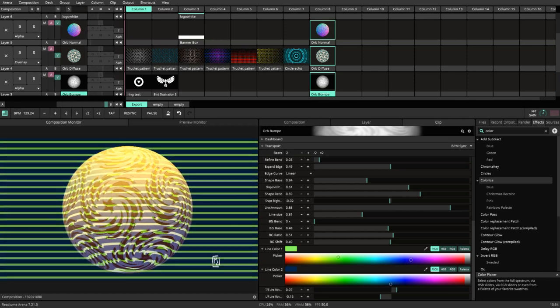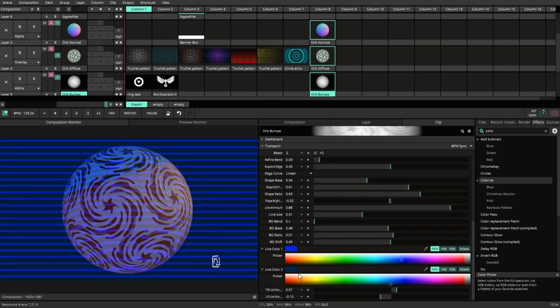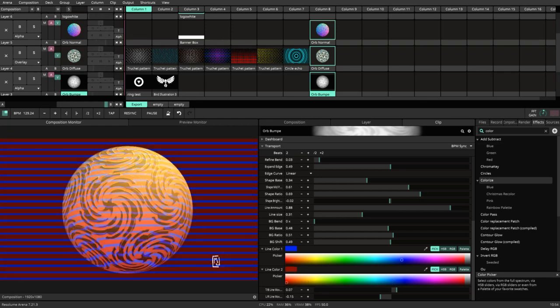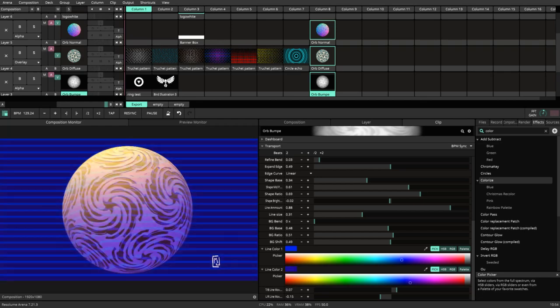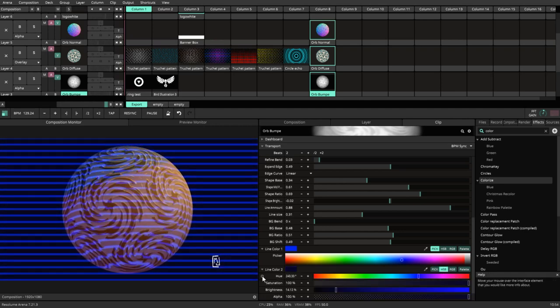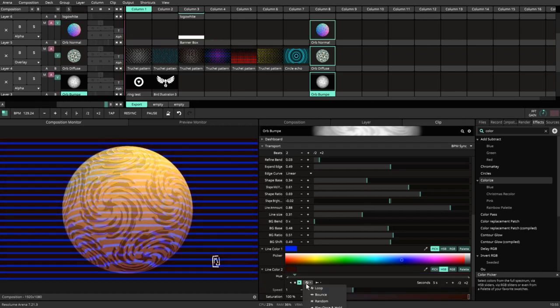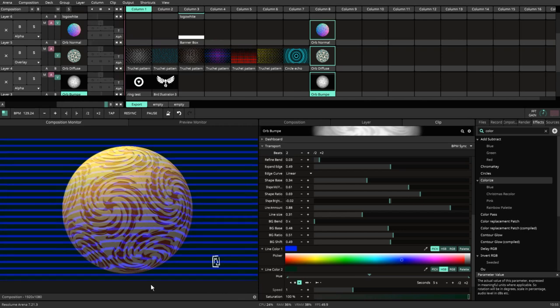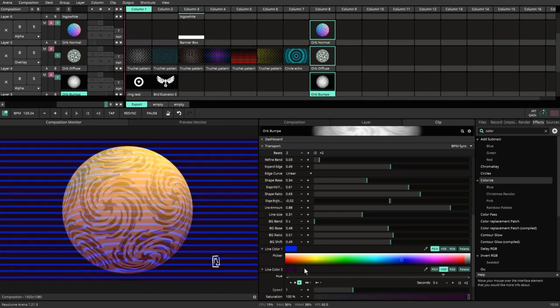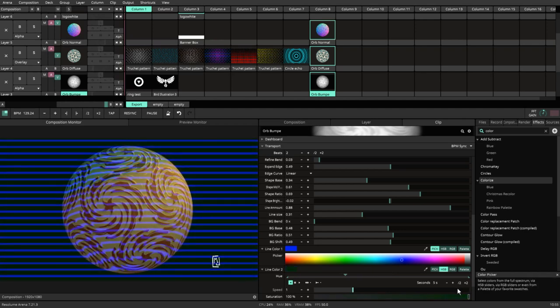I could change this to green. I could change this to blue. It's really up to me. I can change the background color so that it could be yellow, it could be red, it could be any color I so choose to, right? I could change the HSB. I could rotate the color based on a timeline and have it bounce. So now it's going to cycle through the rainbow of colors of hue, and it's just going to bounce back and forth and back and forth.